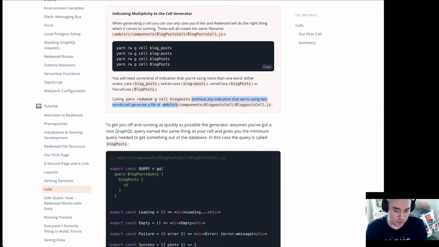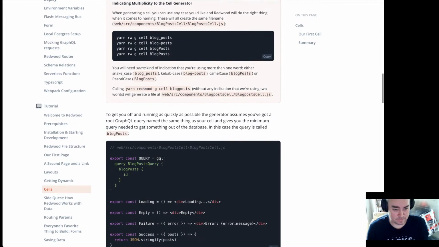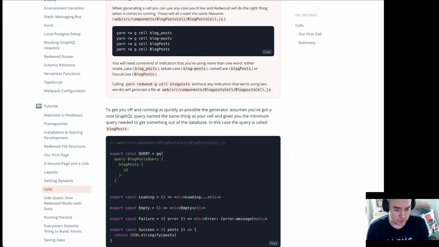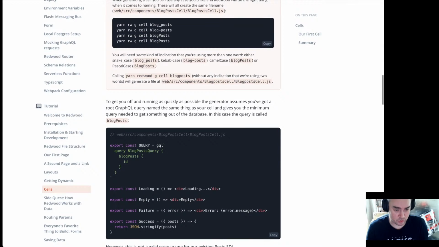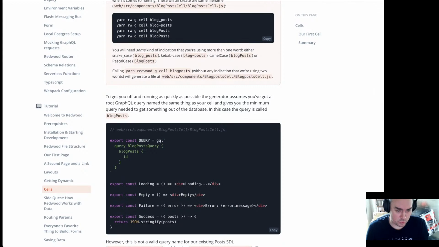So that's good. So it creates a very standardized environment. That's neat. To get up and running as quickly as possible, the generator assumes you've got a root GraphQL query named the same thing as your cell, and gives you the minimum query needed to get something out of the database.